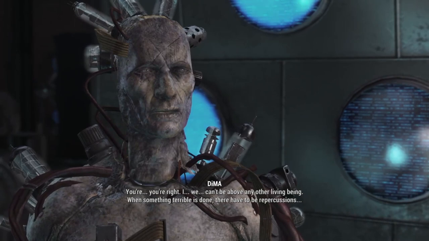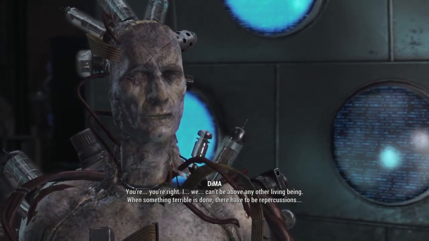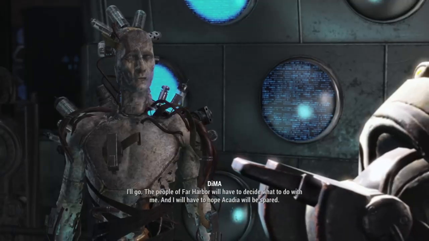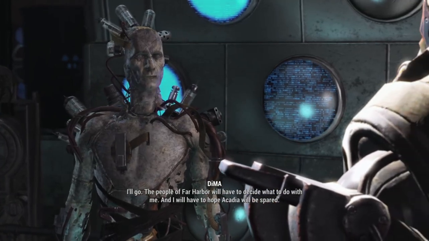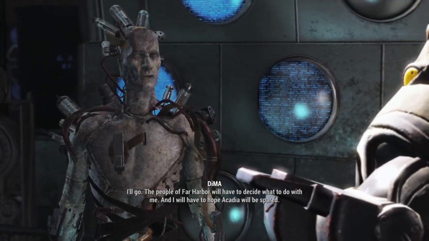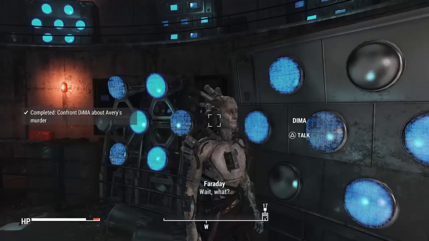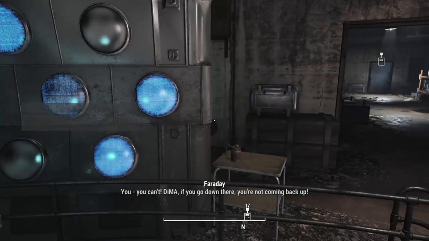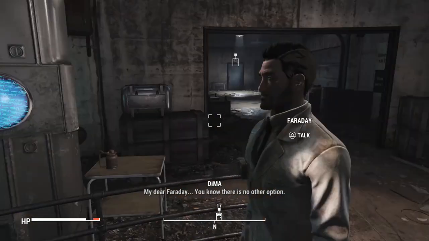We can't be above any other living being. When something terrible is done, there have to be repercussions. I'll go. The people of Far Harbor will have to decide what to do with me. And I will have to hope Acadia will be spared. Wait, what? You can't! Dima, if you go down there, you're not coming back up! My dear Faraday, you know there is no other option.